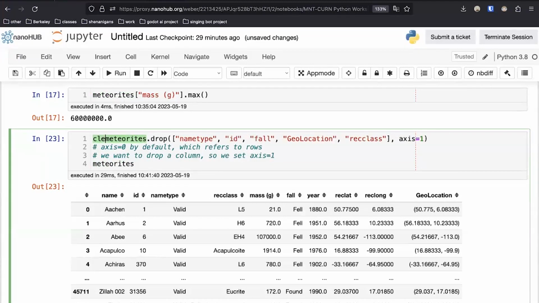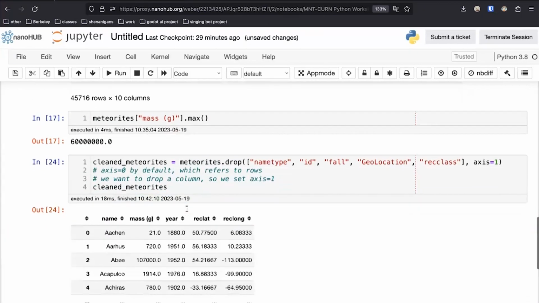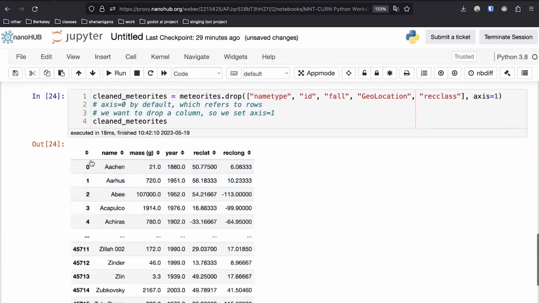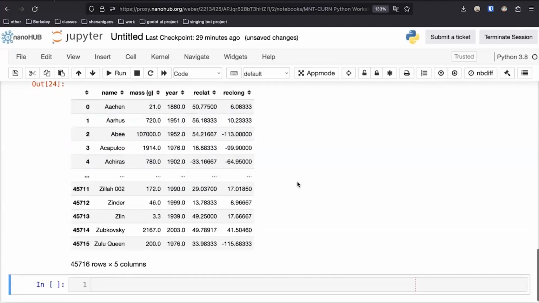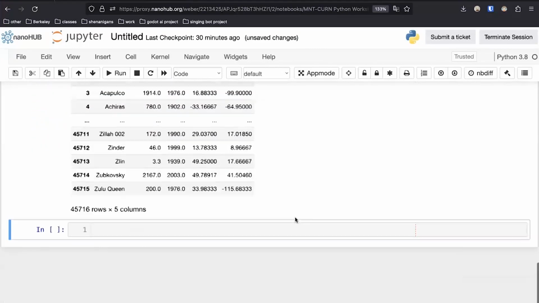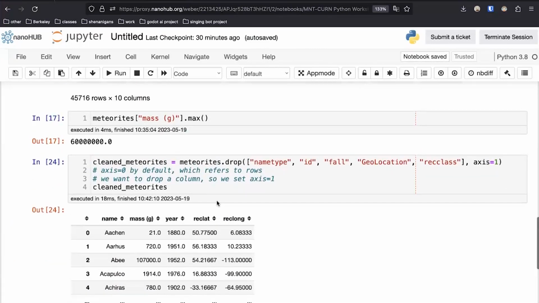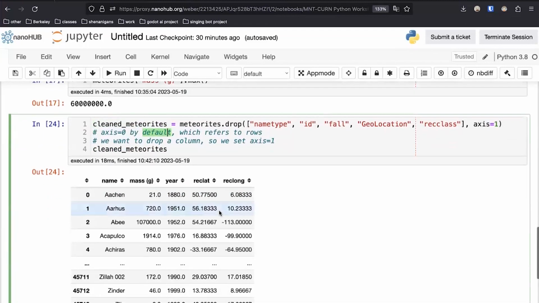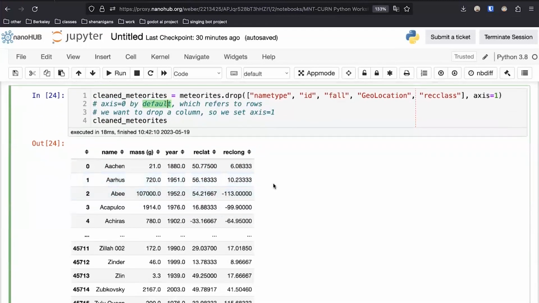So I could do cleaned_meteorites equals the result of calling drop on the original meteorites data frame. Now if I look at cleaned_meteorites, this is the version of the data frame where we have dropped everything. Okay. So we have cleaned up our data so we have just the information that we're interested in.